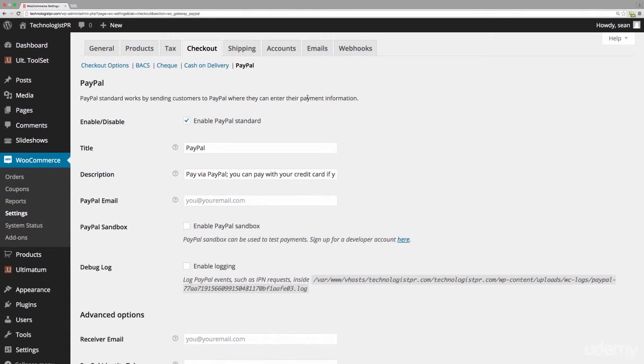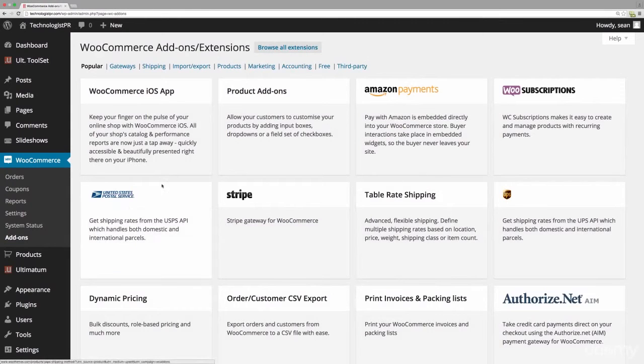The other thing that you might want to look at if you're creating an Amazon affiliate site, for example, is setting up payments on your account from your web page, and that's very simple to do. You just go to add-ons, and then in here you see lots of add-ons you can download. One of them is Amazon Payments. What you need to do is download that, and then you need to sort out the information that's in there. You have to register for a payment account, and then basically you set it up so that you can actually do the payment through your website.